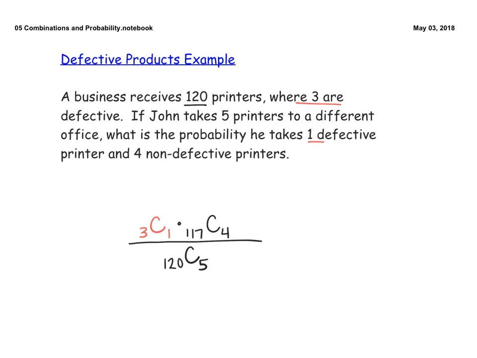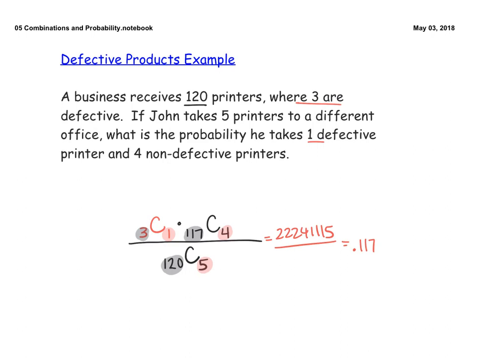So again, for these pieces here, all of these add up to be 120, and that's the way you see it down here. And these numbers add up to be 5, and that's what we see down here as well. So again, I'm going to put that in my calculator. This will probably be a big number. Yeah, it was right here. So I'll write this number down, but really what I'm going to do in my calculator is keep all of it in there and just hit divided by it. I'm going to do 120 choose 5. And so I end up with 0.117 for the probability.